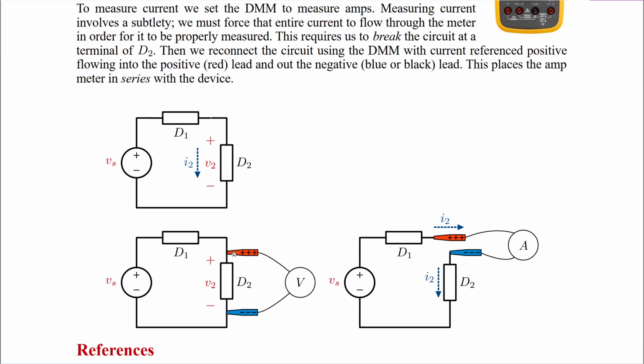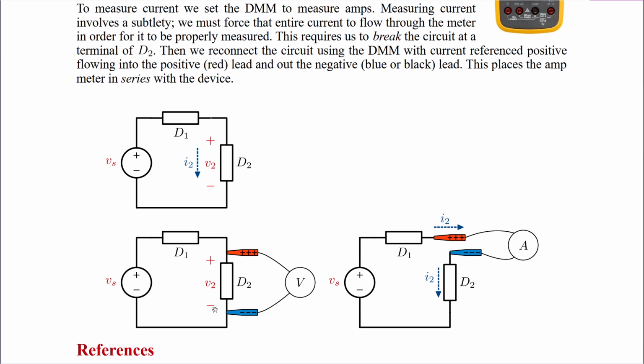Now if you took the 2 leads and swapped them, then you would be measuring the voltage drop from the bottom to the top, and the voltmeter would read minus 3 volts, meaning that the voltage drop from the bottom to the top is negative, meaning that you really have a positive voltage drop from the top to the bottom.